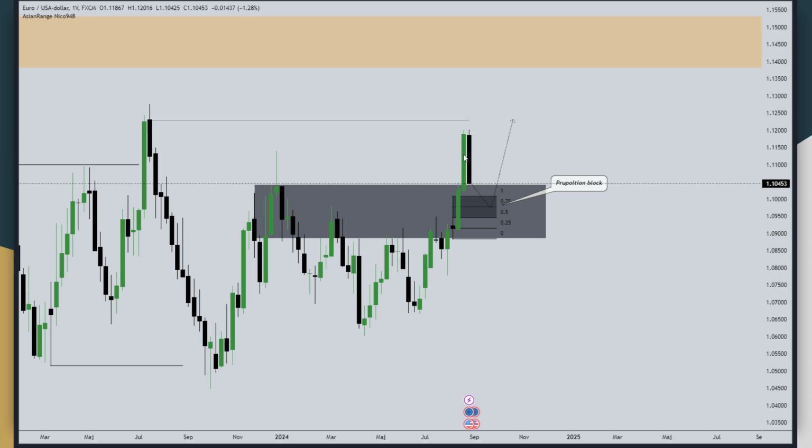So same thing here. I'm watching overall us delivering down lower, continuing with a bearish institutional flow on the daily chart until we have reached this propulsion block 25% mark. Why am I watching this 25% mark? Because I've measured the order flow, and I'm watching overall us delivering here, creating a low on maybe Thursday or something, and then Thursday and Friday starting the delivery upwards into this rejection block right here.